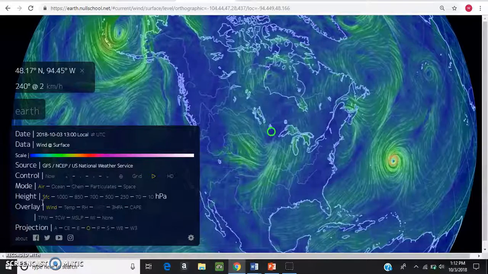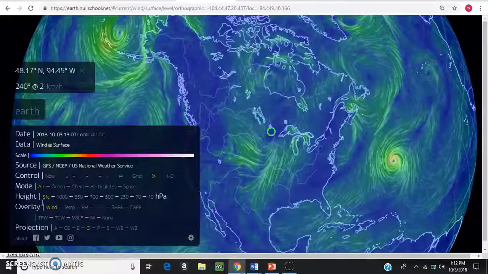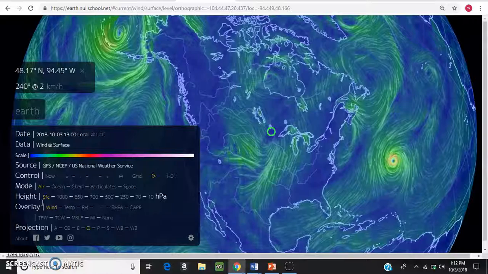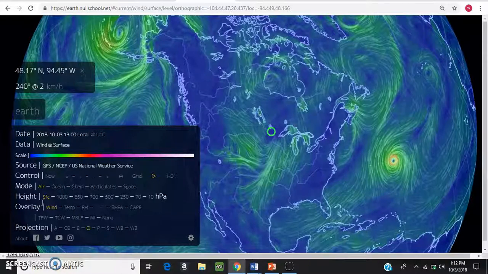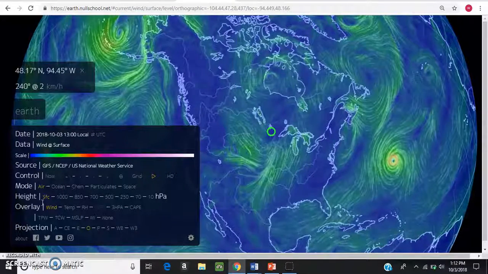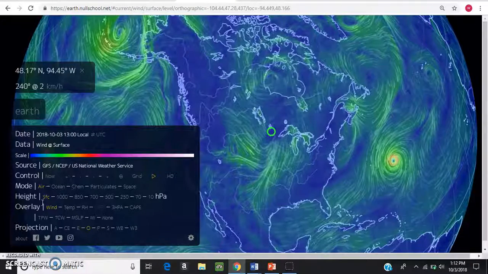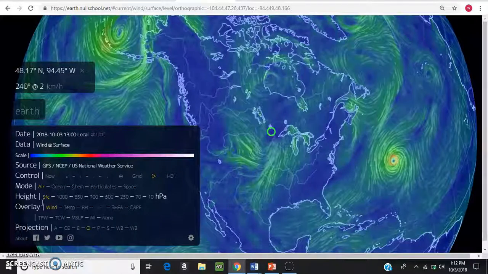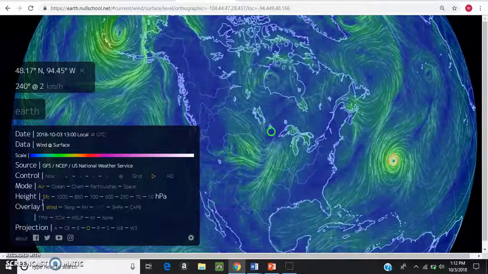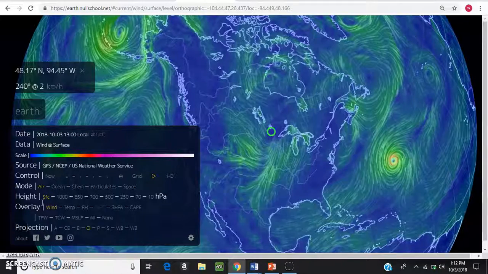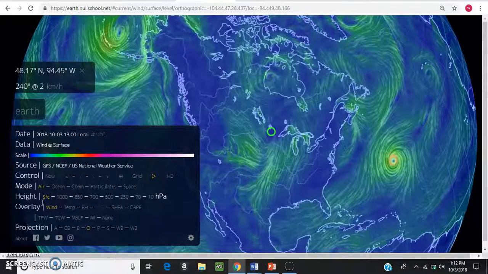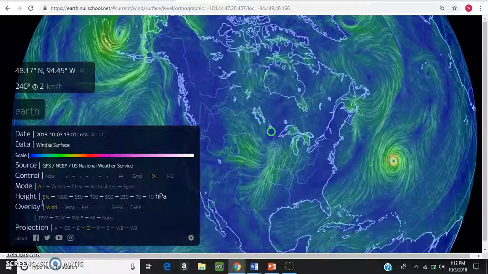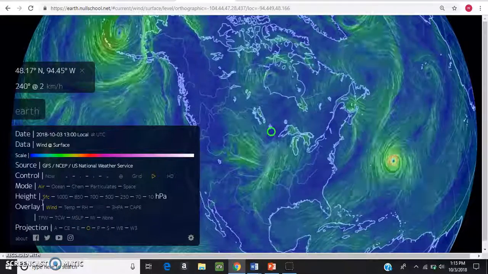Okay, so just to wrap things up, we find this website to be a really interesting tool to model wind speeds, directions, and stuff. We think this is a really useful tool to model what's going to happen to the balloon, and it gives us a general idea of what's going to happen on that day, where the jet stream is going to be located, what the wind speeds are going to be like, and where our balloon is going to be going.